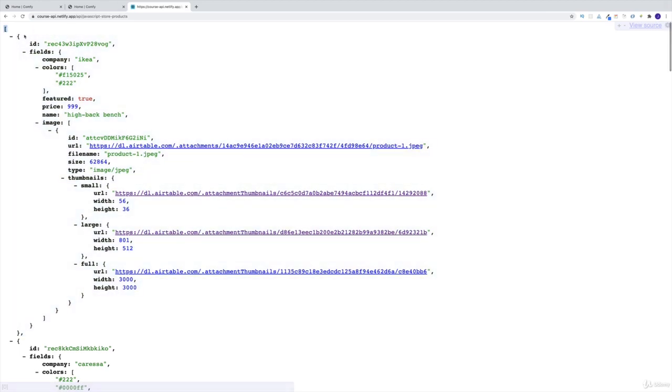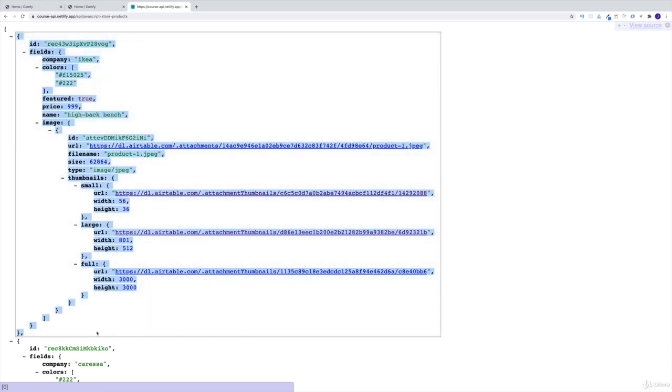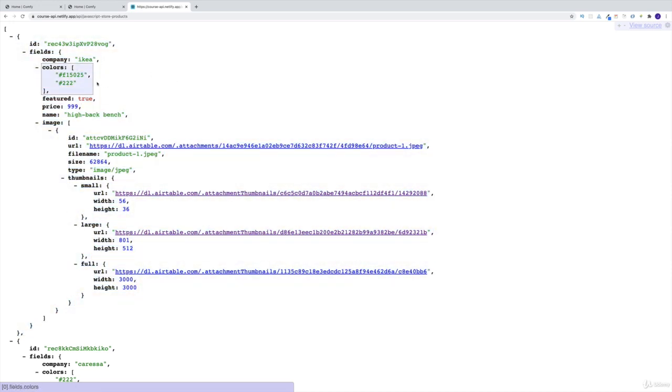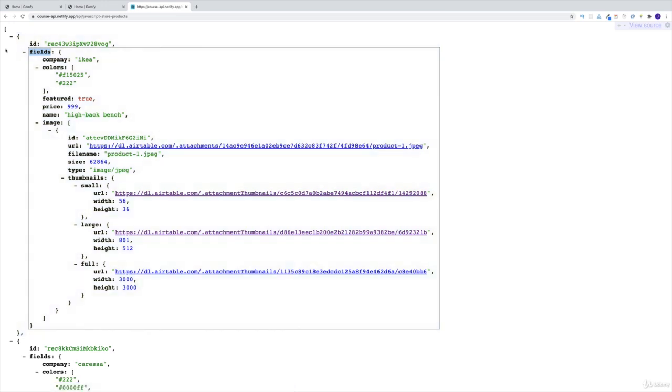the array, and each and every product is an object. And in that object, it has the ID property, and then all the properties as far as the product are within the fields. And even though I was setting up the API myself, I purposely made it more difficult where essentially you have nested properties. Because in a real world, that's how it is.